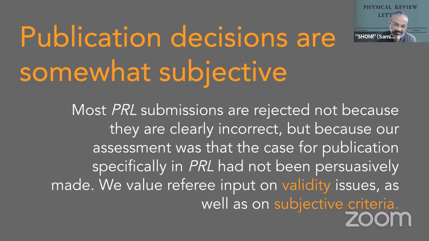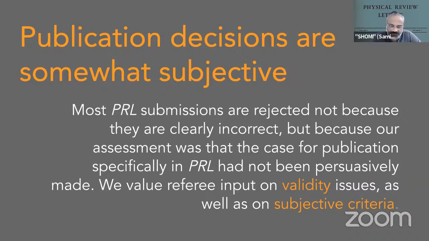However, of the papers that we are sending to referees, a large fraction of them, a majority for sure, are not ones that the referees eventually tell us have incorrect science. And once we have determined that the science is correct, the decision to publish it or not publish it at some level becomes subjective. So that's the first thing to remember: from the author's perspective, they submitted significant, important, correct work to PRL, but the journal, in many instances, is not publishing that work. And the question is why?